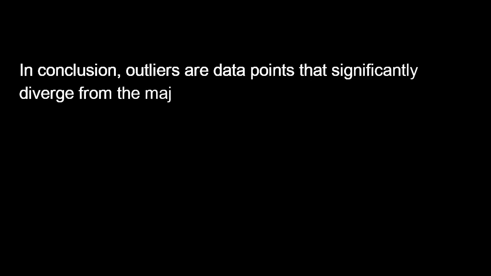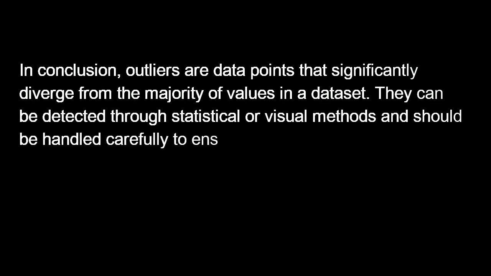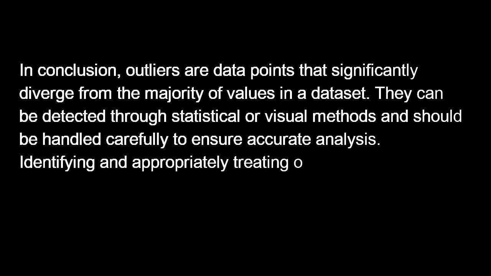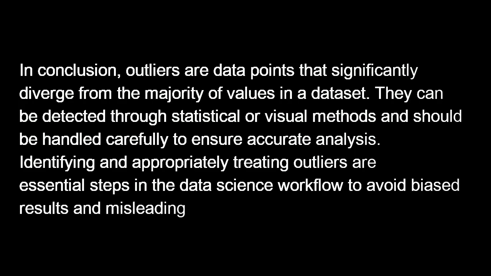In conclusion, outliers are data points that significantly diverge from the majority of values in a dataset. They can be detected through statistical or visual methods and should be handled carefully to ensure accurate analysis. Identifying and appropriately treating outliers are essential steps in the data science workflow to avoid biased results and misleading interpretations.